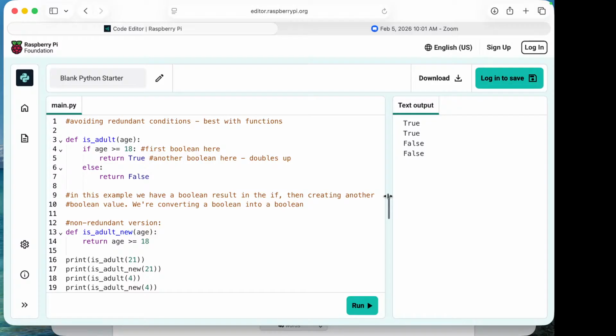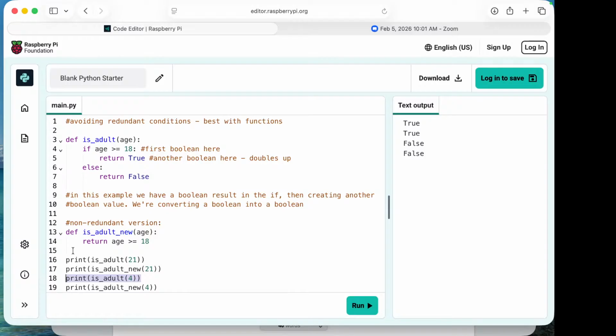Just do it as a print statement. You don't need to do anything else. Call, first of all, the redundant version isAdult, and then the new version, which is this non-redundant version, and test both sides of the ifs as well. So always, if you're checking something like this, think, if it's true, what happens? If it's false, what happens?